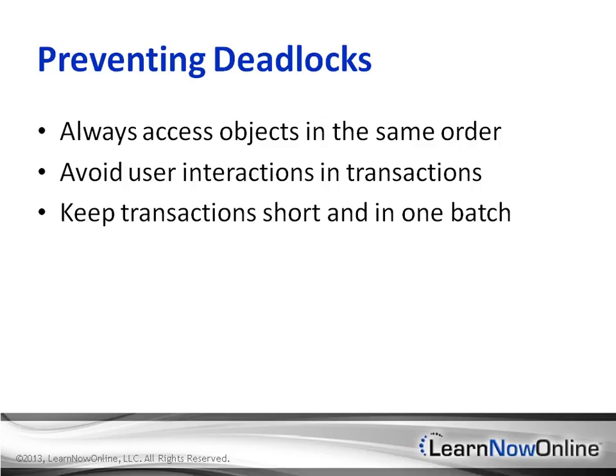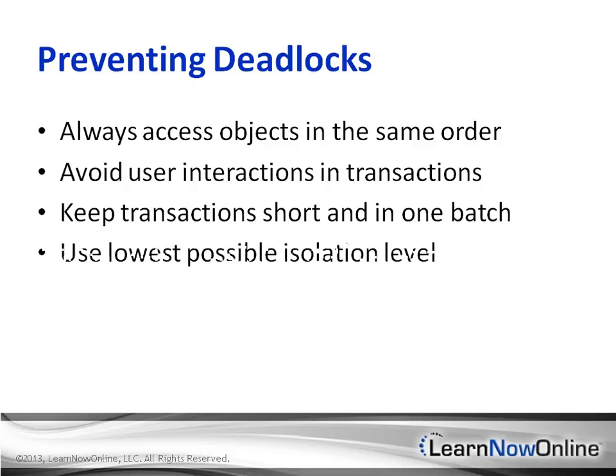Keep transactions short and in one batch. The longer a transaction holds resources, the more contention will occur for those resources. Use as low an isolation level as you possibly can, because a lower level translates into greater efficiency, because SQL Server uses fewer locking resources to ensure data integrity. It's a lighter touch on the resources within the database.